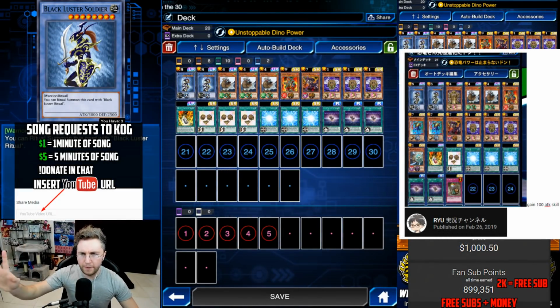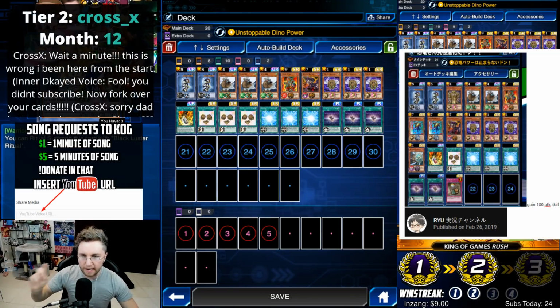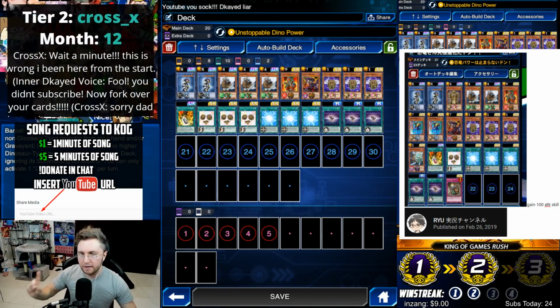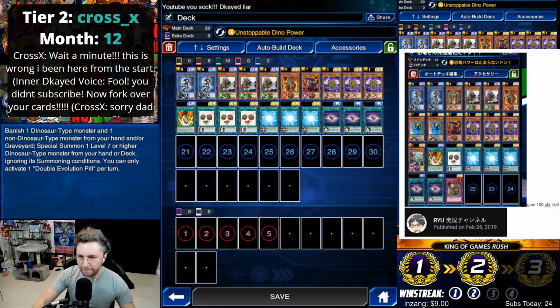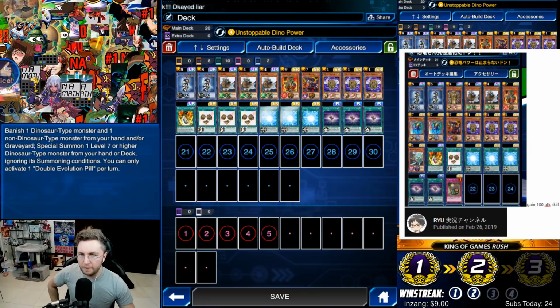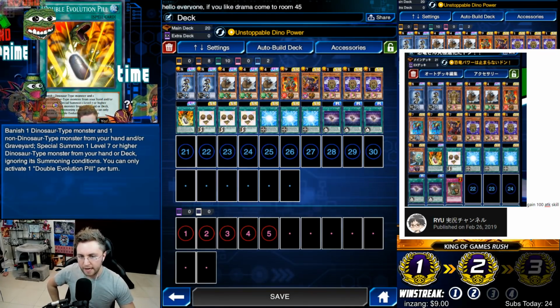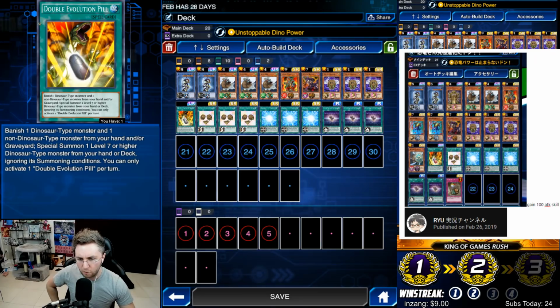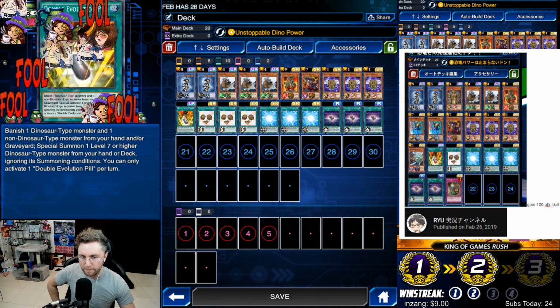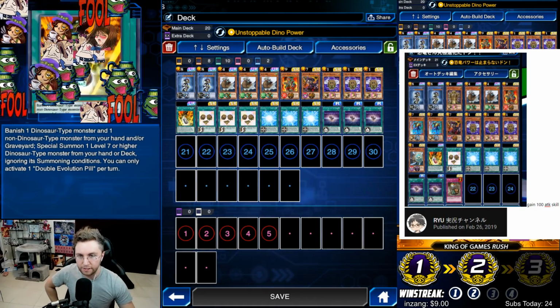YouTube, Hasselberry is new, and with Hasselberry, a brand new card has come out, and that brand new card is called Double Evolution Pill. I'll read it for you since it's being covered up right now. Double Evolution Pill: you banish a dinosaur and one non-dinosaur monster from your hand and/or graveyard. You special summon one level 7 or higher dino from your hand or deck, ignoring its summoning conditions.